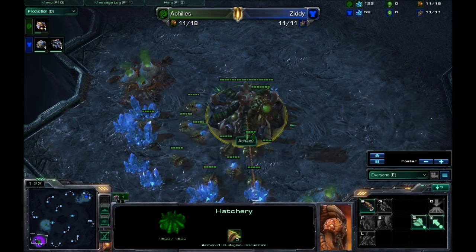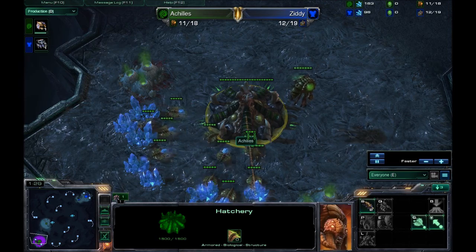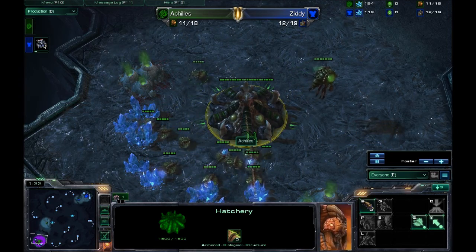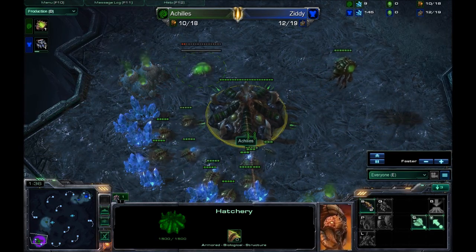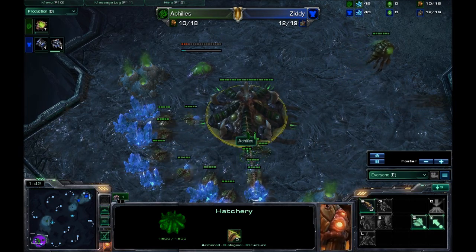Showing Achilles down here doing the extractor trick, getting in that extra drone before his overlord spawns, but deciding not to build anything right away. Or nope, there he goes, spawning pool right away on 11 supply. So it looks like we're going to be seeing some pretty fast Zerglings.